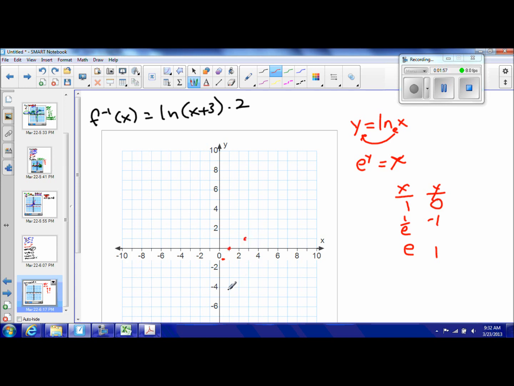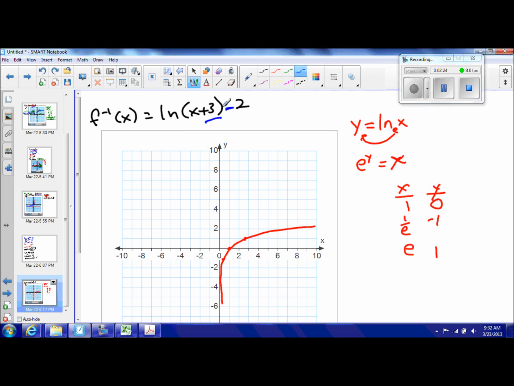So I can see that our logarithmic graph is going to look something like that. I have to transform it. So I have to transform it left 3, and, now I can't see, hold on. That's left 3 and down 2. This is a minus sign right there. It looks like a dot.